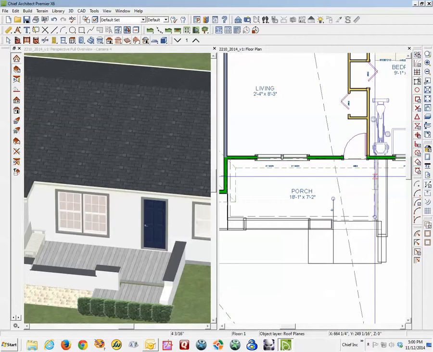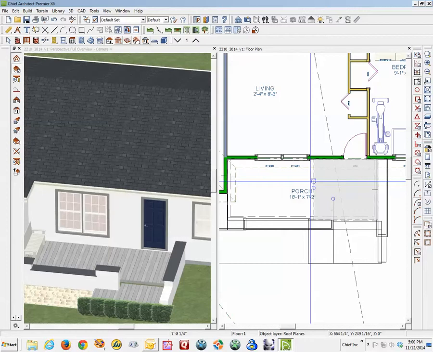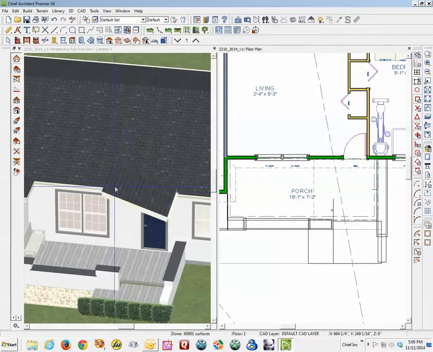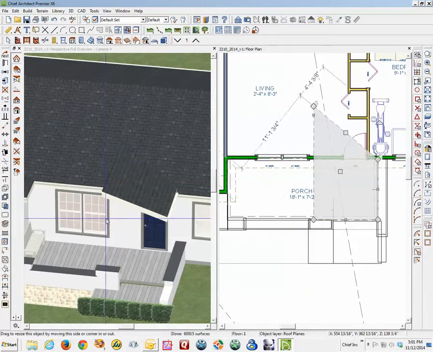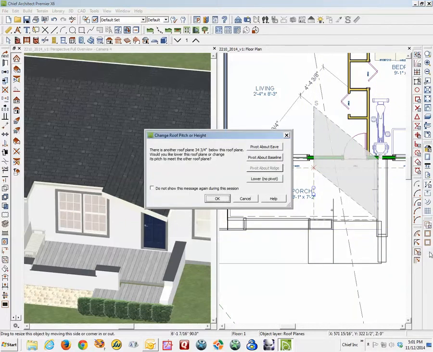And it created a little roof baseline. Then I'm going to drag my mouse in the direction I want it to slant and then left click and it creates the roof plane. See, there it is. And it'll come in at the height dictated by the settings in the room dialog box over which you're drawing. I'm going to click on that and just reshape it some so it goes up the roof, and we'll reshape this edge by just left clicking and dragging on it.